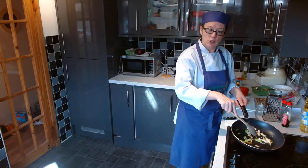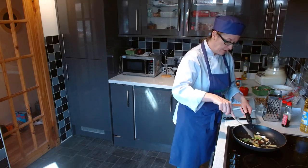So my spring onions have taken on a little bit of caramelisation. They'll be releasing their flavours as well.